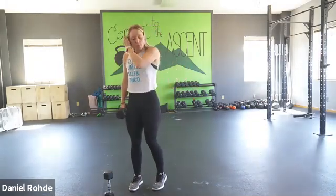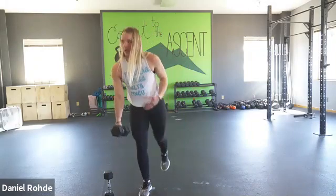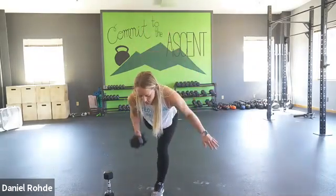Then we're going to go into a single-leg dumbbell row. You may work with two dumbbells or just one, but we're going to be holding a hinge with the straight leg deadlift and rowing into our arm and waist and then back up. We're going to do 10 on this leg, then 10 on the other leg. I am doing a double-loaded same side — same leg, same arm. If you want to do contralateral, you can hold the dumbbell with the other arm and row. Loading up that side with both your dumbbell and your leg is more difficult; doing it on the opposite side provides a little more balance. Challenge yourself, meet yourself where you're at. Try both if you want and stick with whichever one feels best.